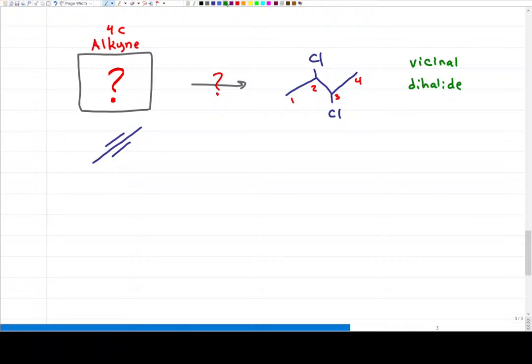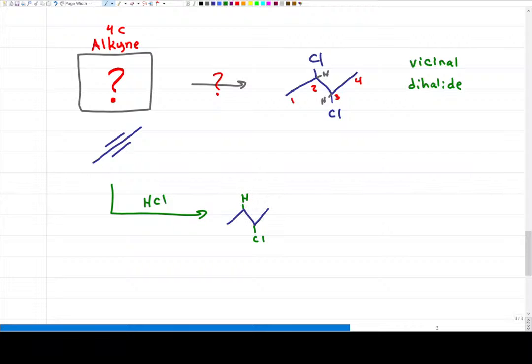If we think about the reactions, to add 2 chlorines, I would think of, well, don't forget, we also have an H here and an H here. Well, do I want to add 2 molecules of HCl? Do I want to react this with HCl in excess or in 2 molar? No, because this is going to give me an intermediate that looks like this.